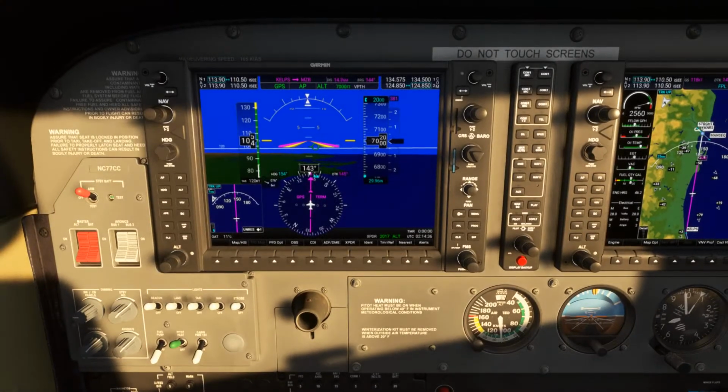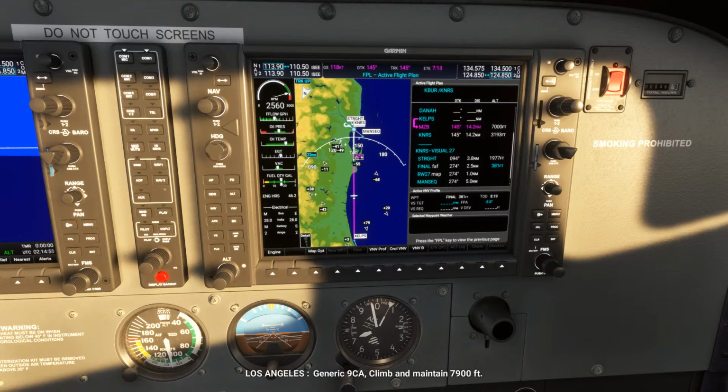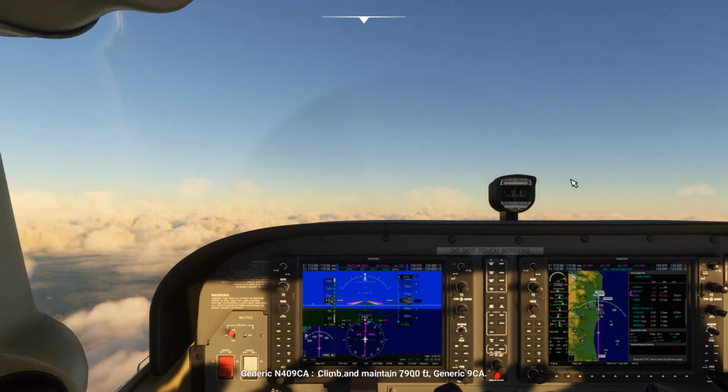We are now eight minutes to top of descent, 7 minutes from our final waypoint. And so what we're going to do is we're going to go to Mike Zulu Bravo, and we'll fly over Mike Zulu Bravo at 7,000 feet and then fly over the runway at approximately 3,190 feet.